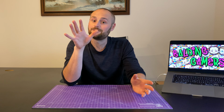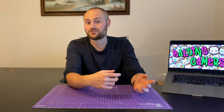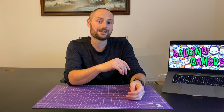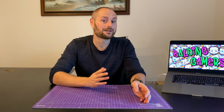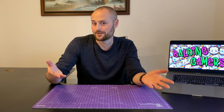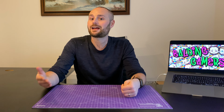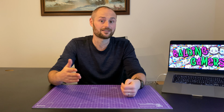Now, bear in mind, if you absolutely do not need to rush out and get a new Mac or MacBook or anything like that, it might be worth holding off for just a little while. It's not too far away now that Apple Silicon is going to be coming out. And granted, we don't know what devices are going to be getting it, and rumors point at a sort of low-end MacBook, the MacBook 12-inch perhaps, but it is worth hanging on to just to see what comes out and what sort of performance gains we get from Apple Silicon, if at all.